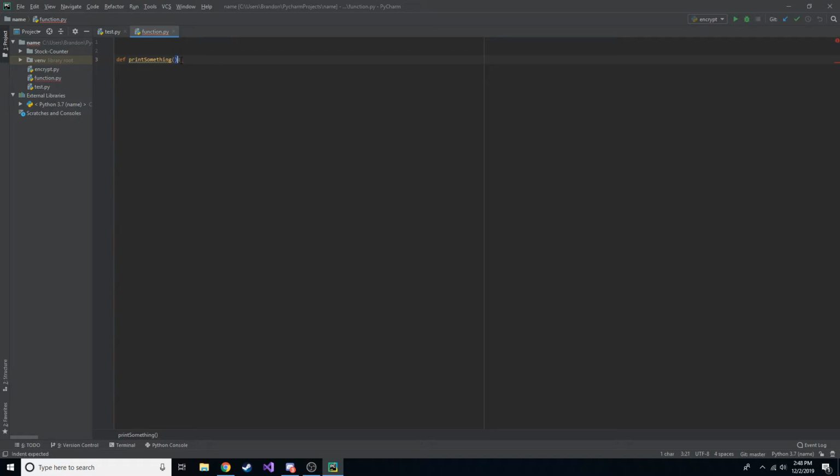These parentheses pretty much denote that a function is associated with whatever is in front of them. For instance, you guys are probably well aware of the print function. You might not have known it was a function, and you might not have known why we use parentheses, but that is the case. It is a function, and we're passing in something for it to print, whatever kind of string we want to pass. So that's what we're going to do. We're going to create a function. We named it print something, and it's going to do just that.